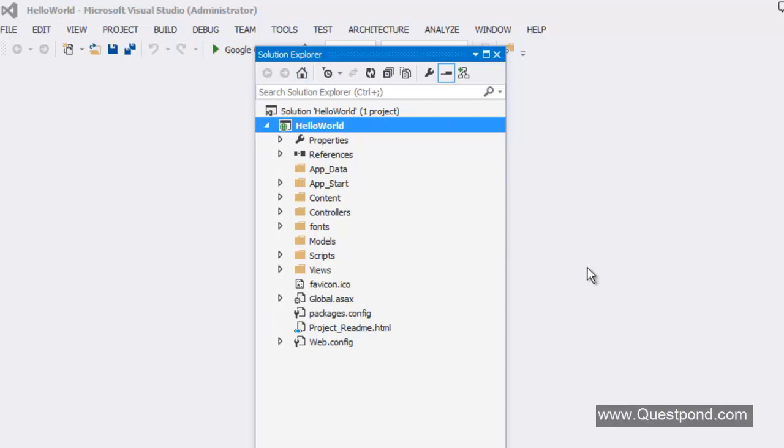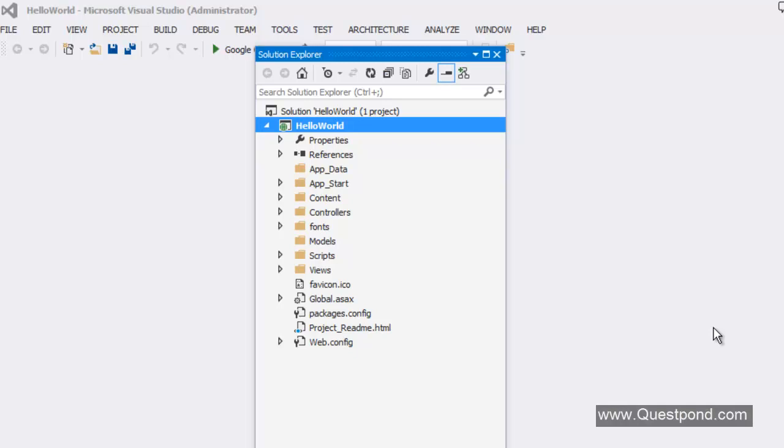Now I am almost done with 5 minutes of the video. I have almost created a solution here, but I have still not talked about what is MVC and why MVC. We'll talk about why MVC later on, because if I start speaking about why MVC now, it will lead to more confusion. Believe me. So let's complete 3 or 4 labs, and once you get a hang of MVC, then I will talk about why MVC. But for now, let me talk about what is MVC.